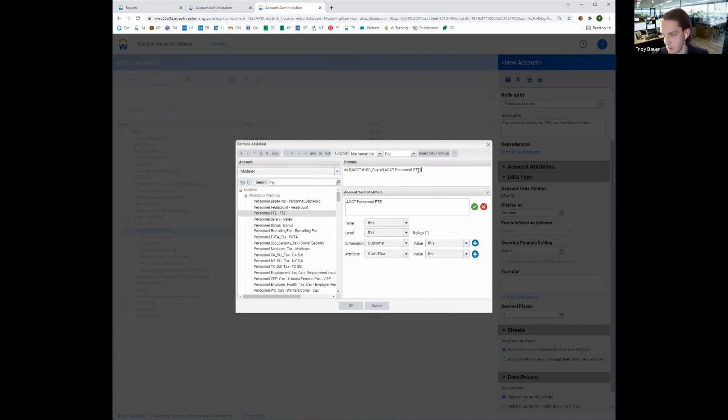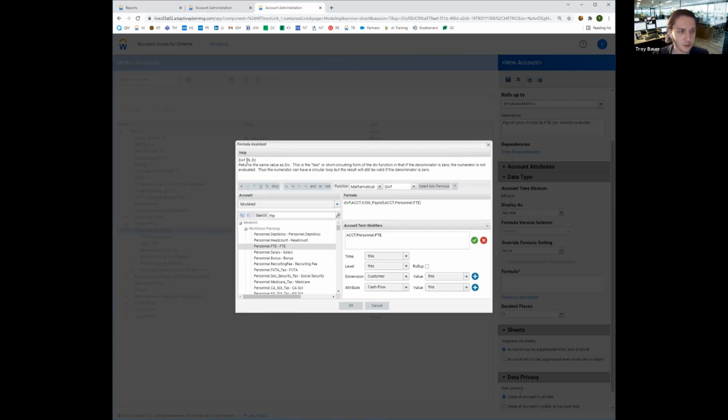Now I'm telling you this off the top of my head, but in case I didn't know what DIVF is, I can always look for it in this function area. There's DIV, we don't care about DIV, we want DIVF. I can click on the question mark, and sure enough, DIVF(n,d), n being numerator, comma denominator, and it spells it out in English what this function does. But as you use it more and more, you're going to know off the top of your head that DIVF takes numerator, denominator, two arguments.